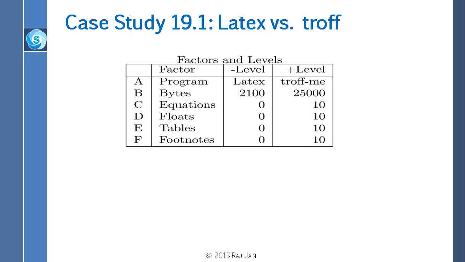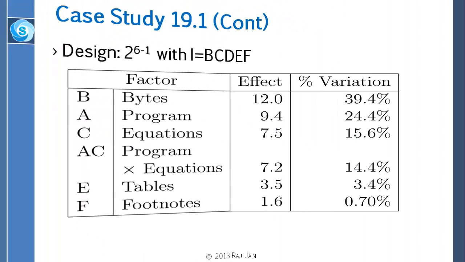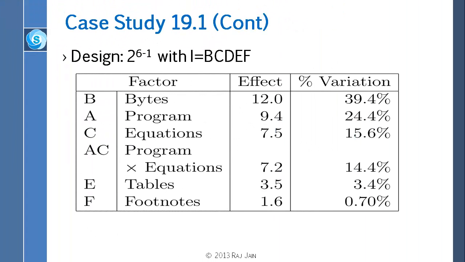Okay, 6 factors, each at 2 levels, and therefore we would need 64 experiments. So they decided to do 2 raised to 6 minus 1, not myself, but that is what they decided. There are 32 experiments. And obviously they selected the design which was A equal to BCDEF. Actually, they could have done a better design, but anyway, this is A equal to BCDEF. And you can make the table now, right? Everybody can make the table. How will you make a table for a 2 raised to 6 minus 1 design?